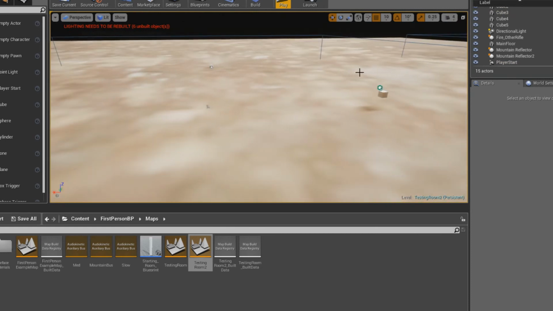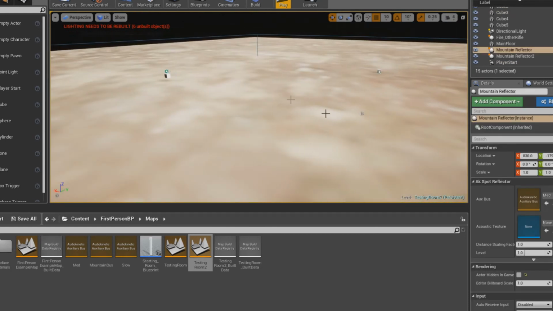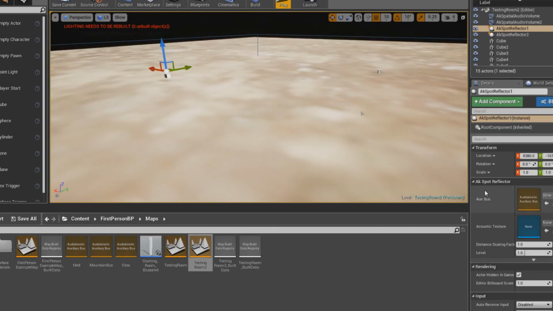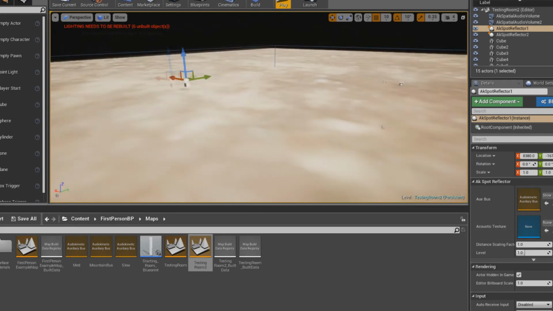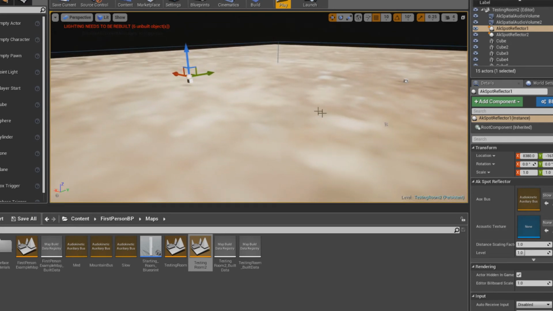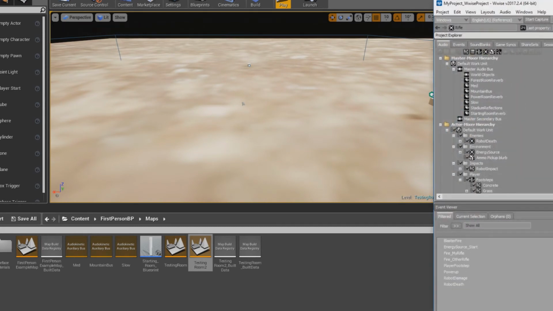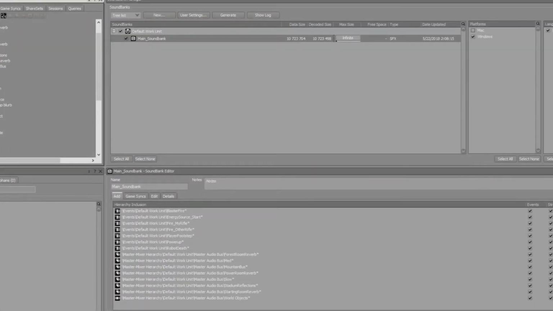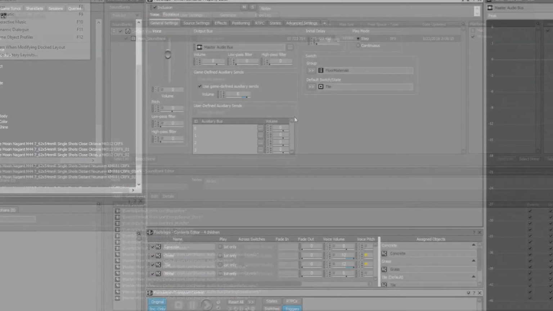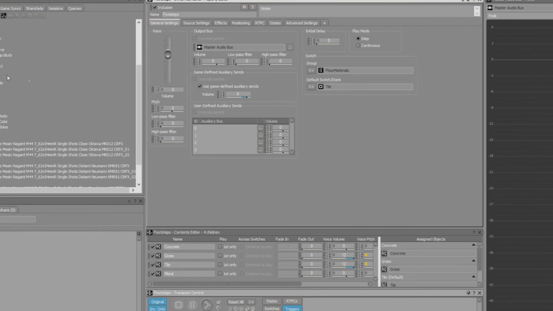Something else you'll have noticed is that these sounds all triggered the reverb, and that's not necessarily always the case. In order to have that work, you actually have to set it up as if they were audio objects within Wwise themselves. So if you notice, like with the footsteps, that it uses game-defined auxiliary sends.